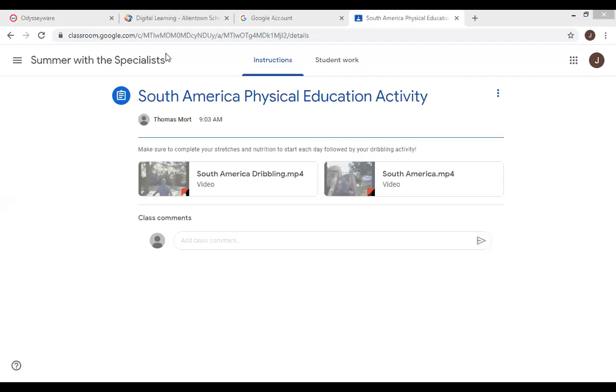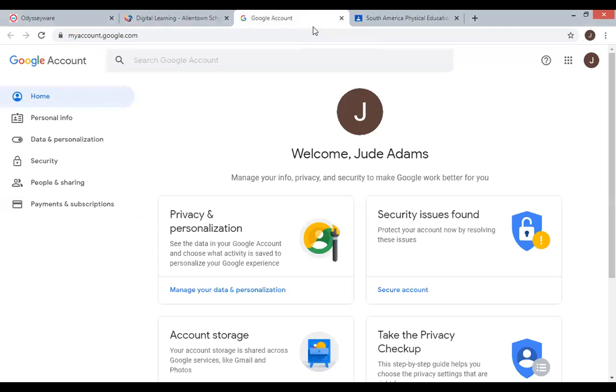The final thing I'm going to show you, and I'm going to go ahead and share one more time, is using Remind. Remind is the way that Mr. Adams is going to use to communicate with you. Let me get to the right screen here. Remind is the app that Mr. Adams and Mrs. Krueger will use to communicate with parents.